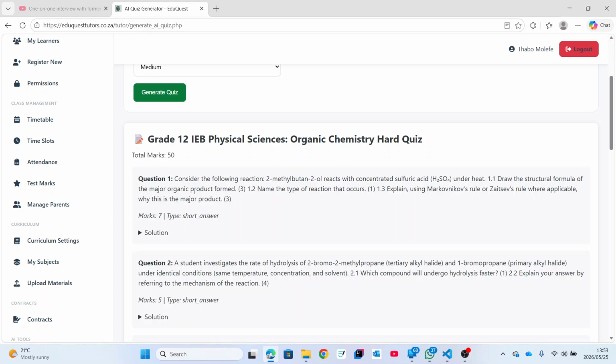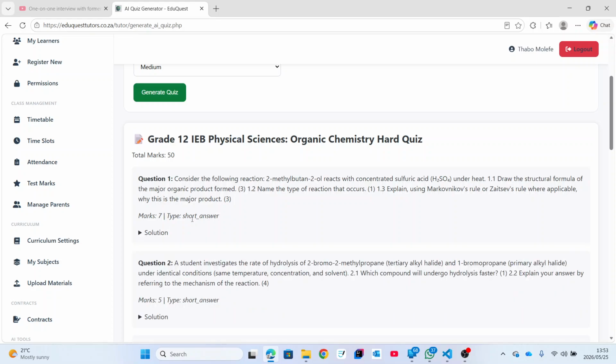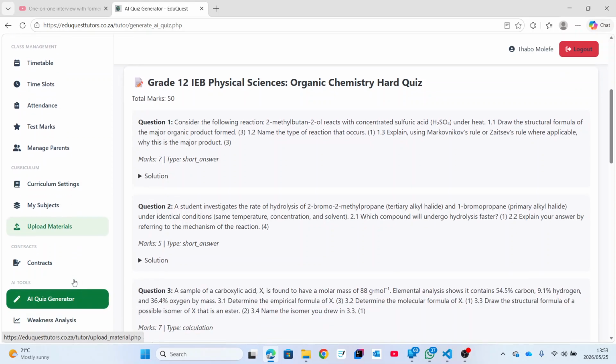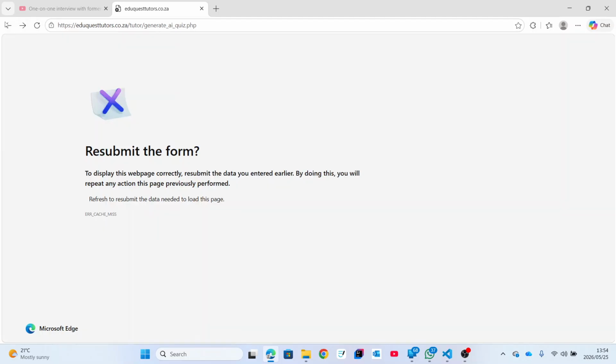So after the learner writes there, you can see the solution, right? But when you publish, the learner cannot see the solution until they submit. Okay. Now, this is going to show you, okay, I didn't add that page, right?